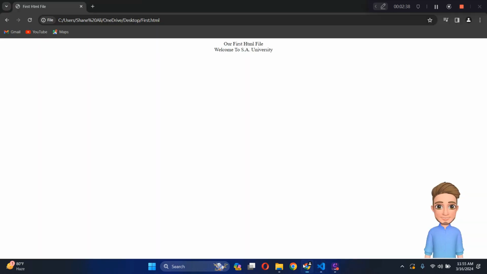So go on your website and refresh it. Look at the difference between the headings and the normal tag. This is the normal text and this is the heading. Look, the size of H4 and normal text is the same, but it is bold and the other is not. So H1 is more bold and the font size is very big in H1, and H2 has a little less, and so on.